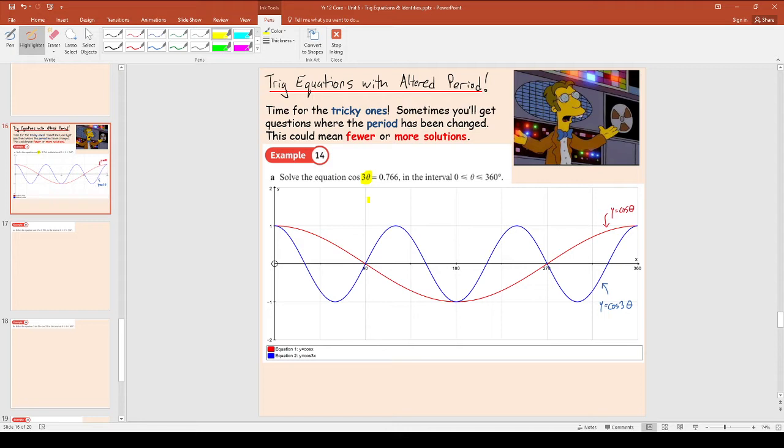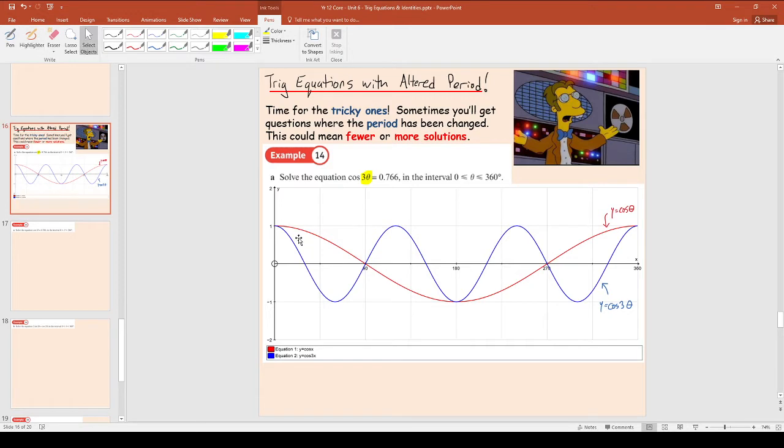Good. Now, if it's cos of 3 theta, you know from the graph transformations unit, what is the actual graph transformation there if you replaced a theta with a 3 theta? Well, if you said it's a horizontal squeeze by a factor of 3 or a horizontal stretch by a factor of 1/3, you're absolutely right. In other words, if it's squeezed by a factor of 3, we're going to fit 3 of them in the spot where we normally fit 1.